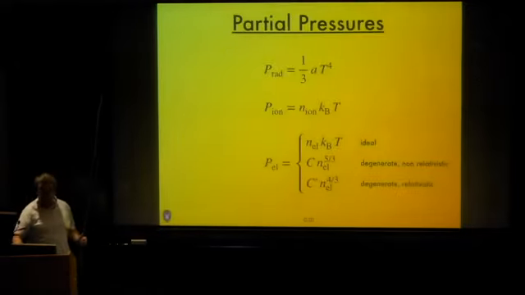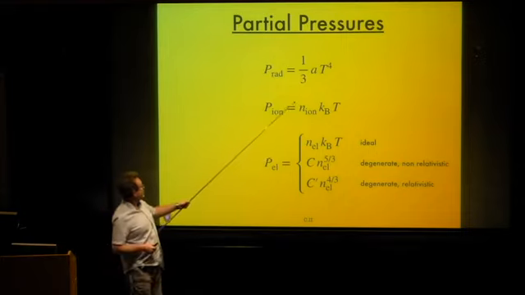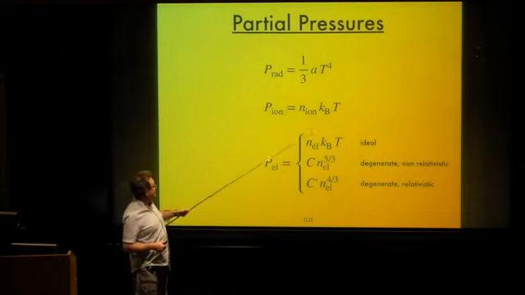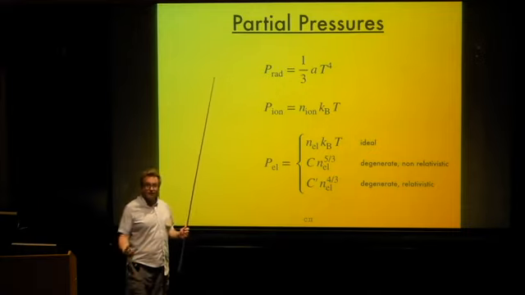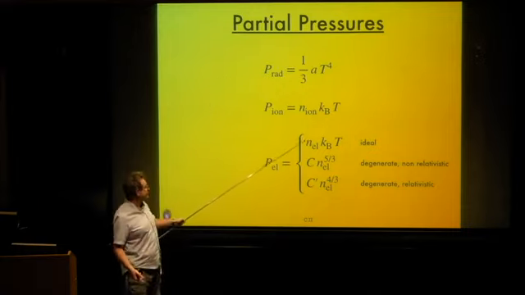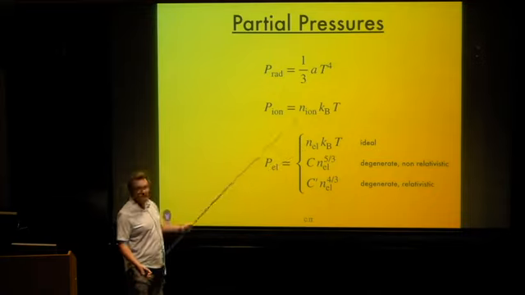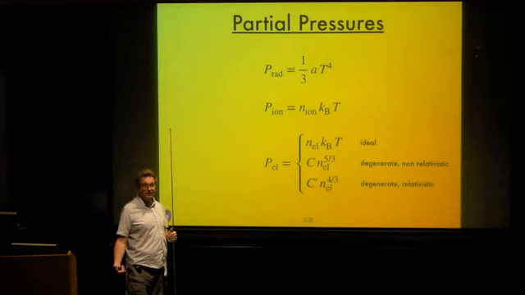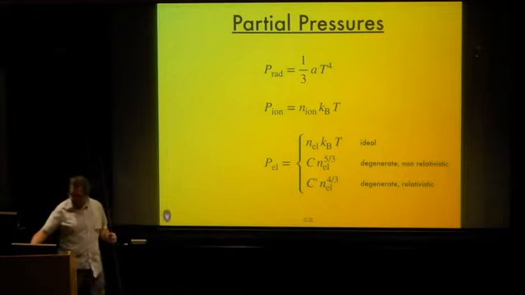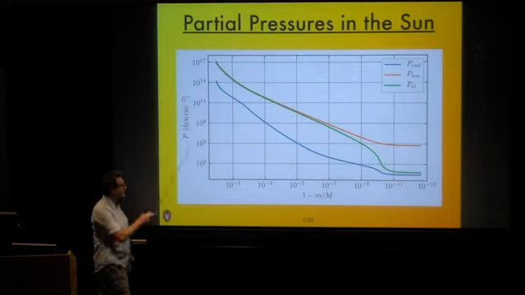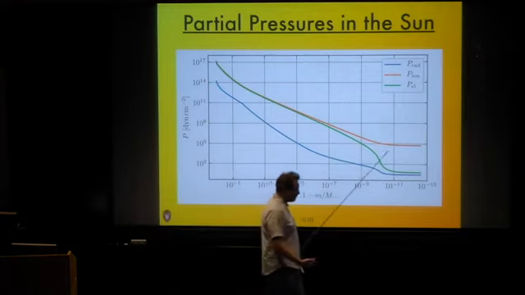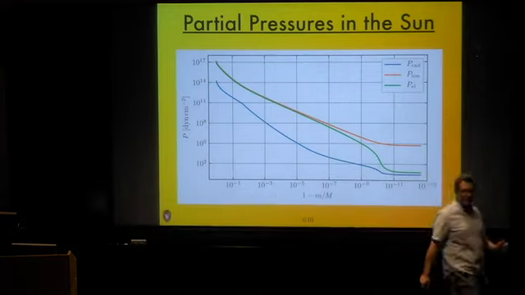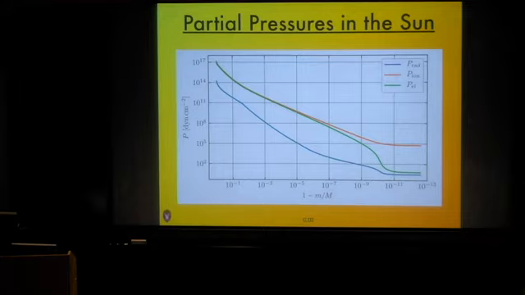So if I just go back a slide, just as a reminder, the ion and electron pressures both depend on the ion and free electron densities. And really what we are seeing in that plot is just the fact that the free electron density gets very small in the surface layers of the sun because the hydrogen, which is where most of the free electrons come from, is neutral. For hotter stars, that's not the case. The electrons remain free, and the electron pressure remains appreciable right up to the surface layers.